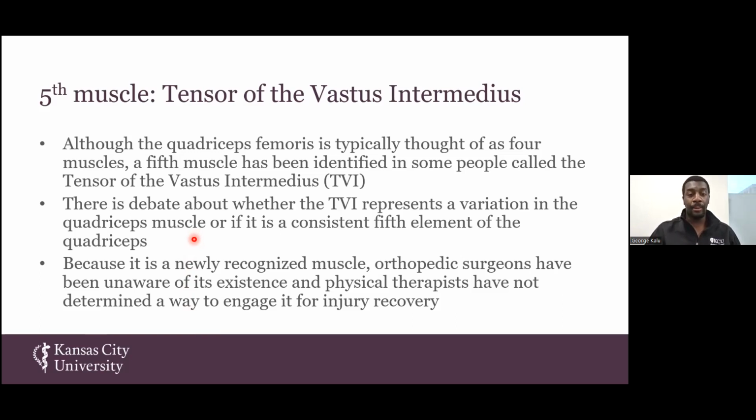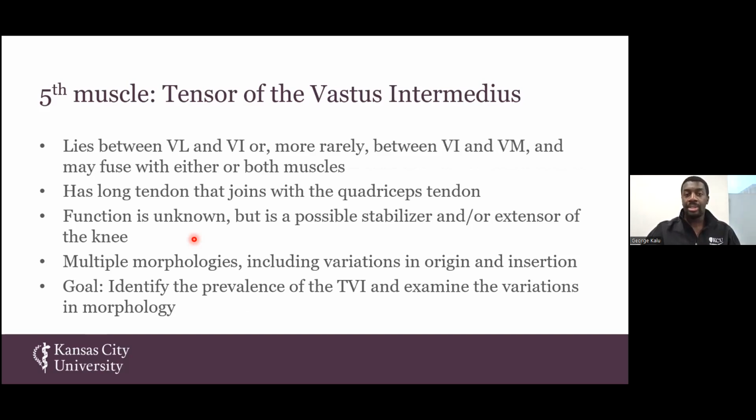What's also clinically important here is that because it's a newly recognized muscle, a lot of orthopedic surgeons have been unaware that it even exists, which is not ideal, because if you're a surgeon, you want to be fully aware of everything that's in the area you're operating on. On top of that, physical therapists have no way of knowing how to engage it for injury recovery and for muscle rehabilitation. So, just a little bit of information about the TVI, and I'll show some pictures as we go.